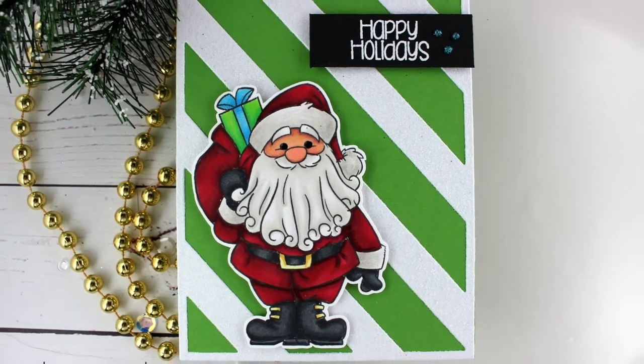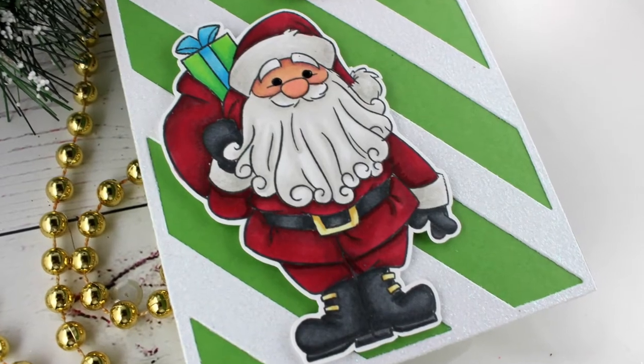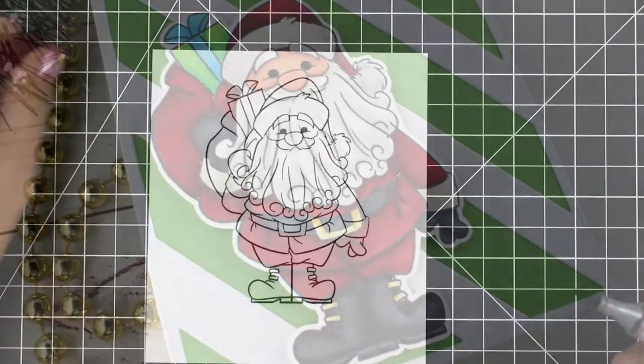Hi everyone, it's Mindy with Mindy Egan Design, and today I'm going to be doing some Copic coloring with one of the new images from the October release from CC Designs.